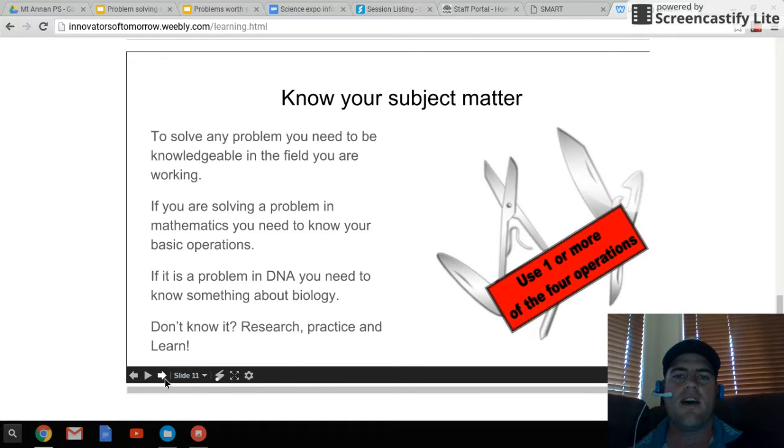And then I tell my students that whinging is not actually a strategy. When students are given hard problems, one of the first things they'll always do is say, "This is too hard," which is a whinging strategy, and they don't actually apply any of the other strategies. So that's just some examples of what's available in the learning section.